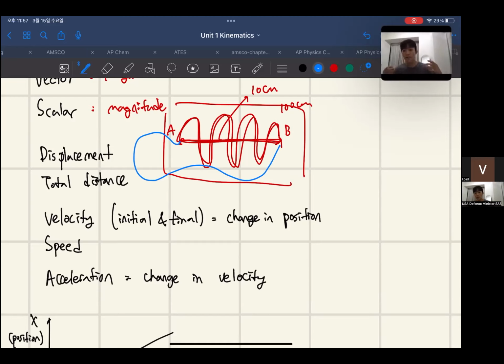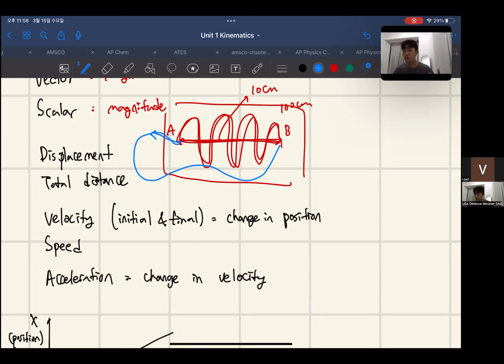Well, if you only look at the starting point and the end point, which is displacement, yes, you did move right. However, if you think about literally what path the person took to move from A to B, you can realize how initially the person starts moving leftward. So it's impossible to say that the total distance moved is rightward, because yes, you started from the left and ended up at right, but that's displacement. Now you're looking at total distance. You want to look at every single move the person took in his journey, and that includes rightward movement as well. So it's impossible to notify the direction for total distance moved.